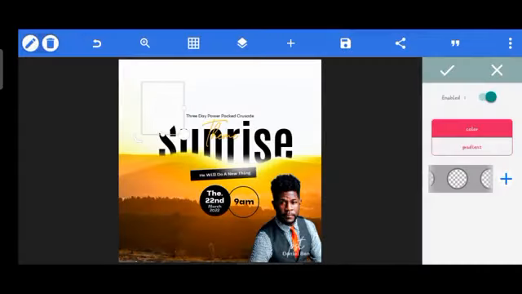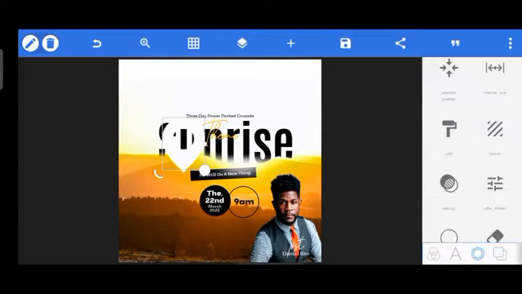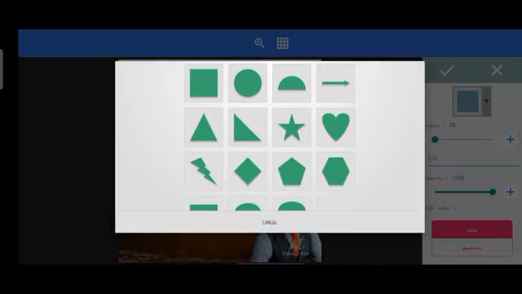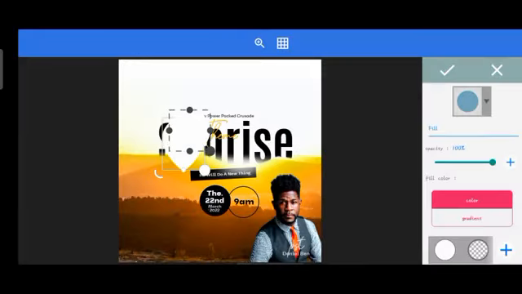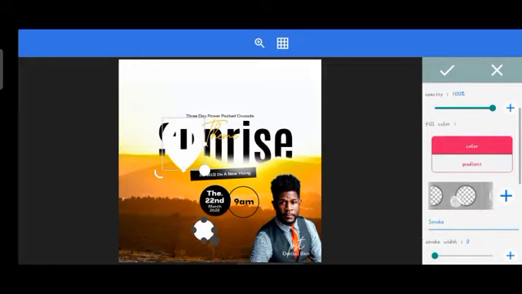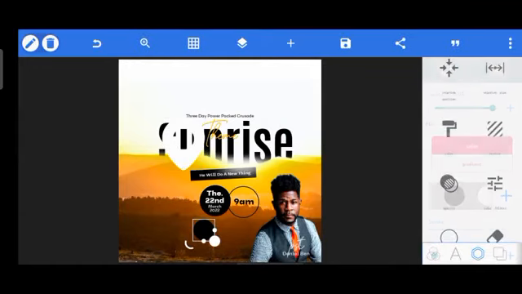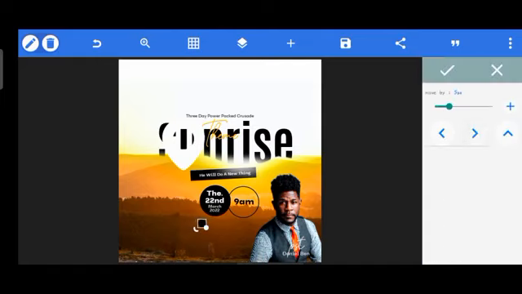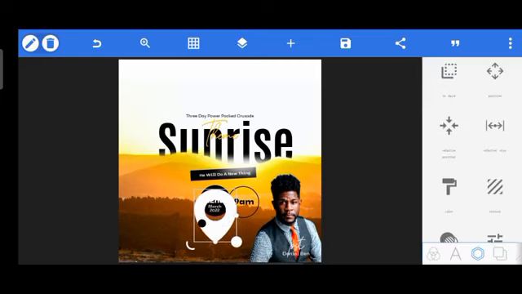So it's white now. So then I will get another shape. I'll click good and use plus button and get another shape. It's gonna be a circle shape. I click on the shape there. So I'll change the color to black. Change the color to black, then move a little, and then this one will resize.